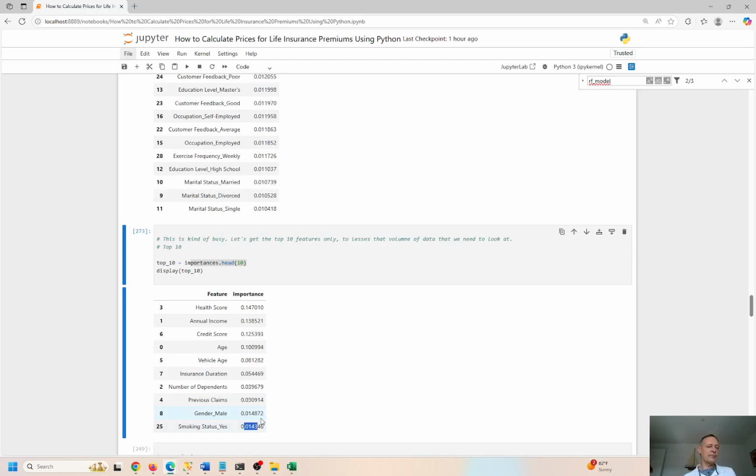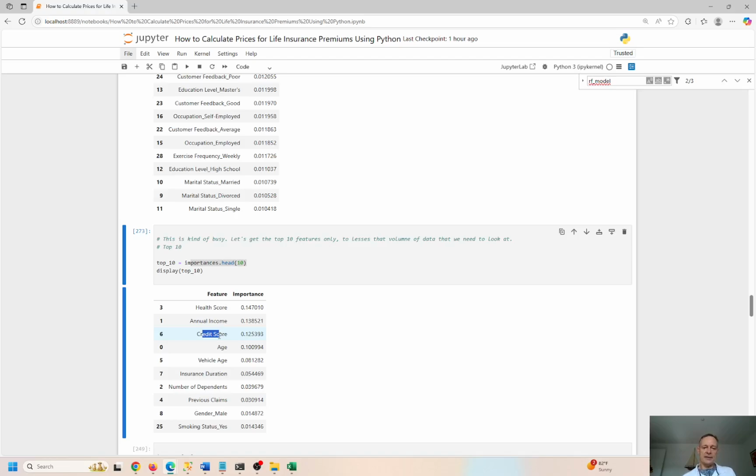If you're a smoker, probably the insurance company is not too interested in insuring you. You can still get the insurance, right? You can get that if you want that and if you need that, but they're going to charge you a higher premium if you're a smoker. Again, males and females are going to pay different. Just females tend to live longer than males. It's just human nature. Vehicle age, age of the person has a huge influence on the policy. The older the person is, probably the less life they have ahead of them. That's just common sense, right?